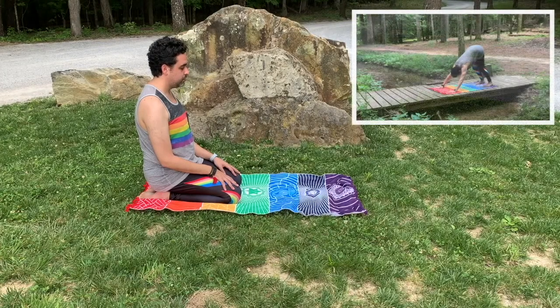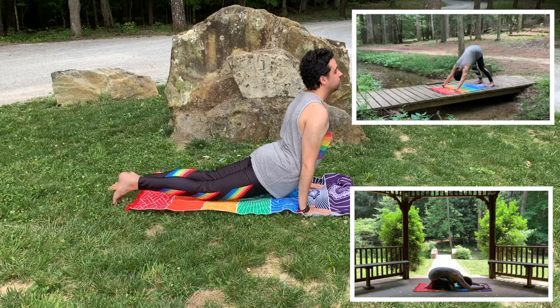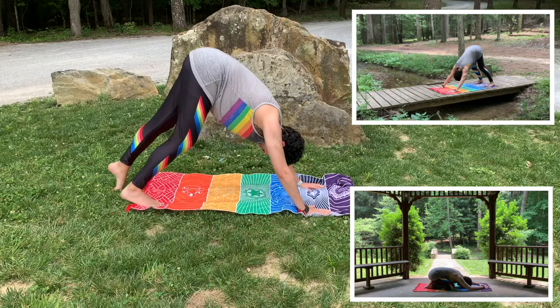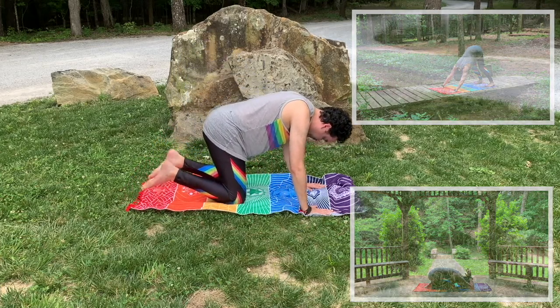A rest in down dog, a rest in child's pose, or inhale plank, exhale chaturanga, inhale upward dog or cobra, exhale downward facing dog. We'll remain standing for our next pose, so when you're ready, you can make your way towards the front end of your space so that you have room to step back behind you.